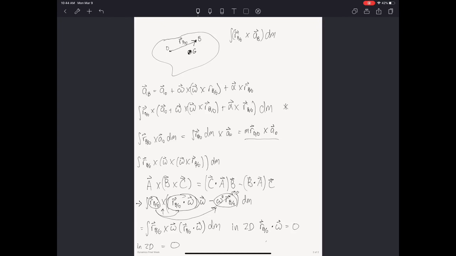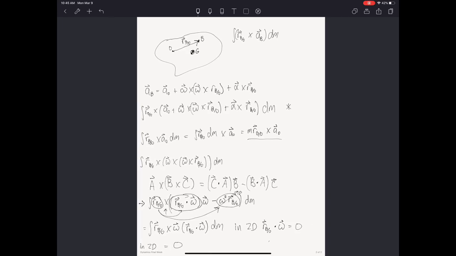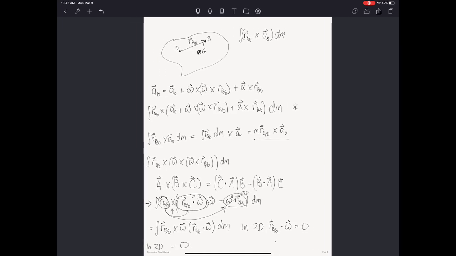This whole thing, the second term canceled out because R and R are parallel. The first term canceled out if we're in 2 dimensions. So this just goes away. It doesn't end up mattering. What actually goes on with this expression is a little bit more involved. Dealing with this when you're in 3D is not something we're going to consider, but it's something that we would need to consider if we're working with 3D objects. And in general, we do.